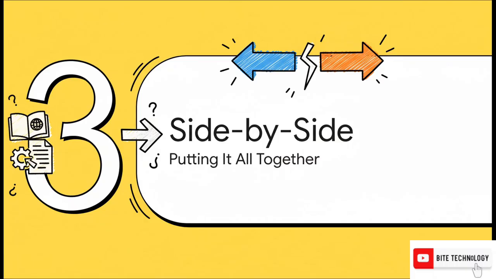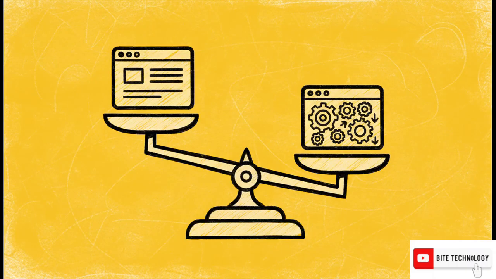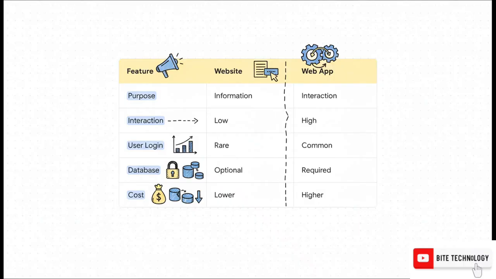Okay, so now that we get them separately, let's put them head to head. This is where the differences really become crystal clear. So what are the biggest distinctions when you really compare them side by side? Let's break it down by their most important features. This chart just lays it all out perfectly.